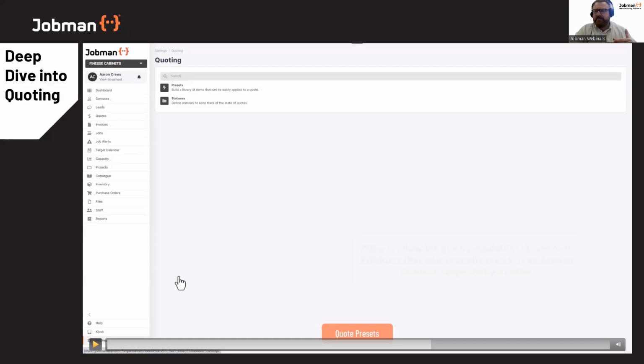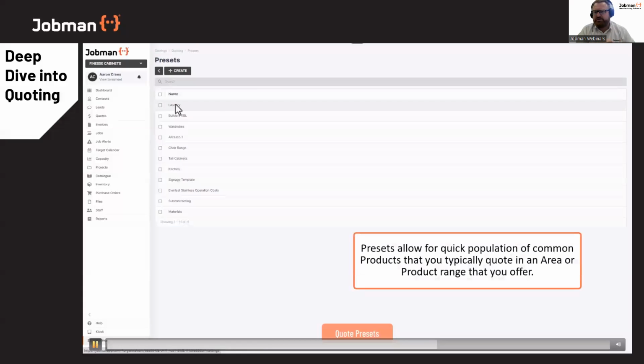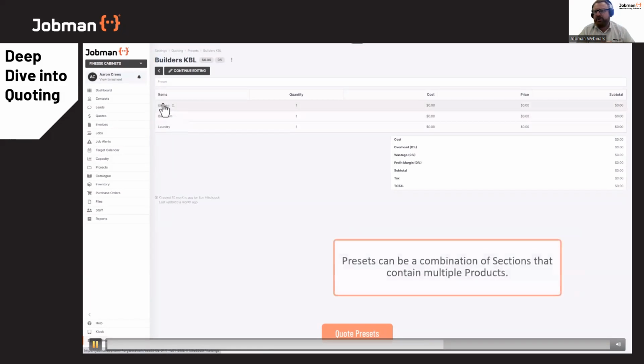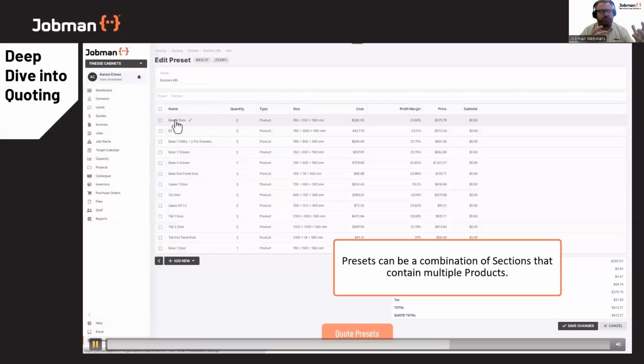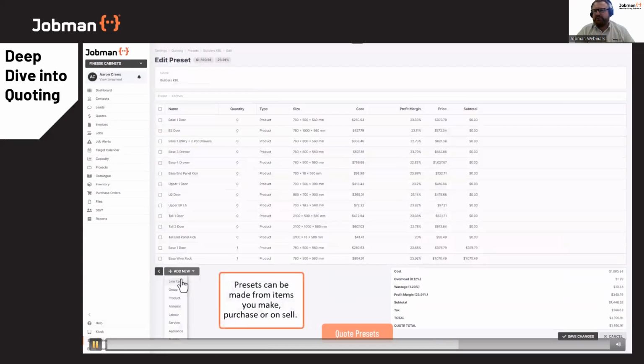The next part to that is now that we've got a lot of products, we want to build presets so we can do fast quoting. So what's a preset? Some good examples would be a kitchen preset, where you build a preset, add in a bunch of products that are common to most kitchens you would do. We put a zero quantity in that preset. So now every time we go to do a quote, we simply hit preset, kitchen, it sucks in all those products. We fill out these quantities, we change the styles, instant quote, 2 to 3 minutes.